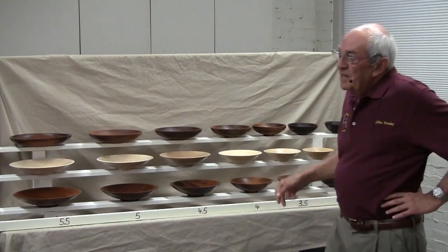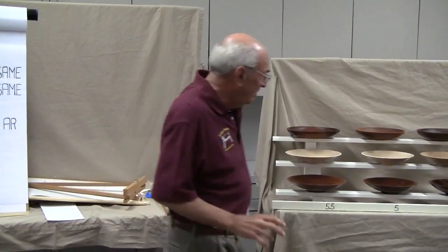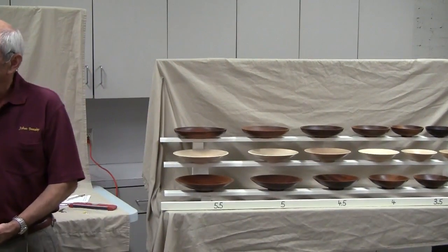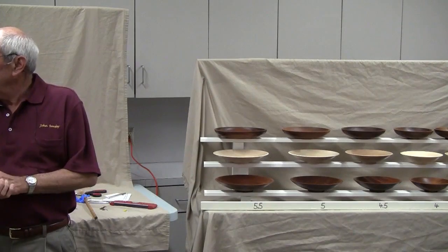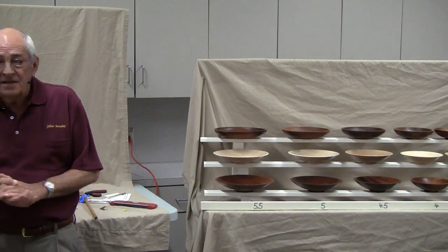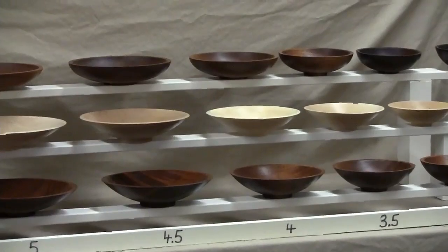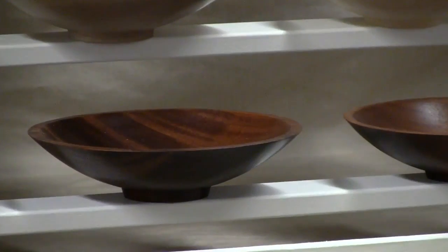So there may be some things to consider. Now, one thing everyone noticed in the middle, and this will be part of our conclusions here, is that the greatest differentiation between the three is occurring about midpoint, about the 4.5 aspect ratio. So when you're thinking about designing, if you're out here in these forms and you want to make two different, you only have one choice. You've got to go to an ellipse or here. If you're down at the other end, again, you have no choice. You've got to go a catenary and a sphere. So when you're thinking about the design aspect ratios, it plays in here.